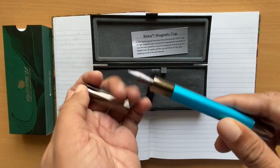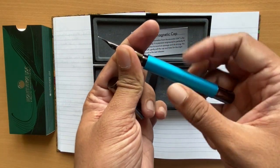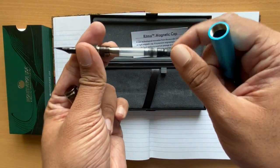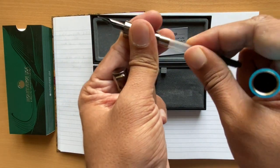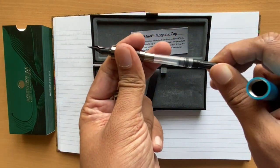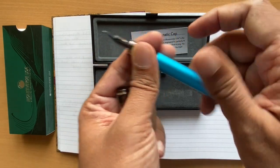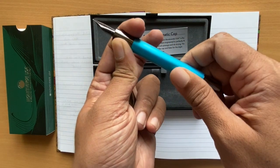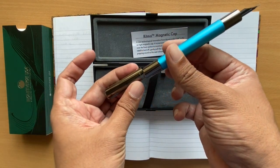So here's the pen. I'll show you the insides. It has a standard converter, a piston based converter. Fits in well here. You can actually hear the sound.